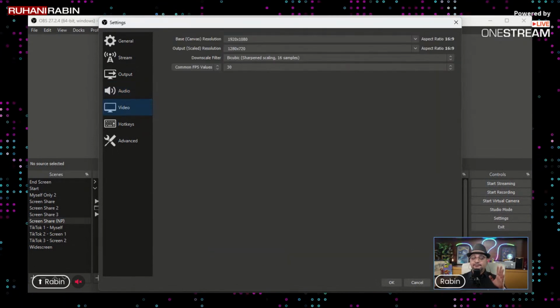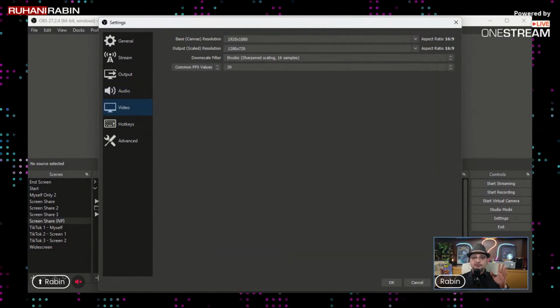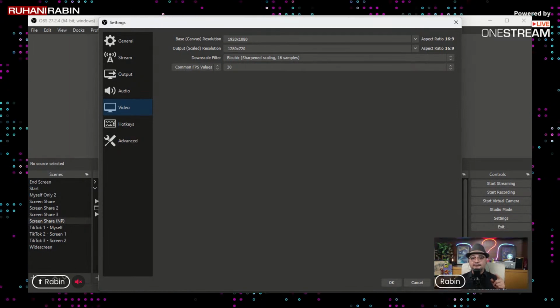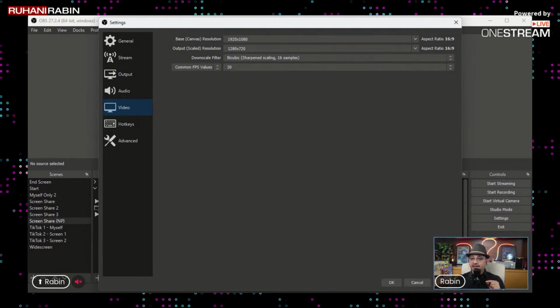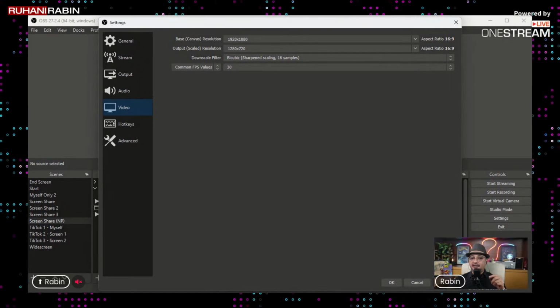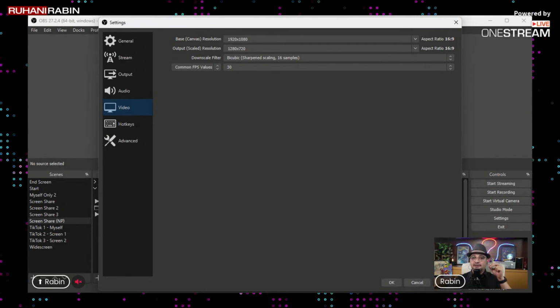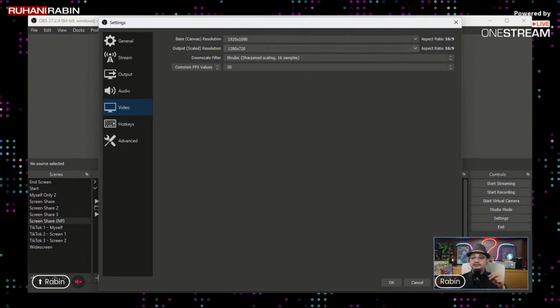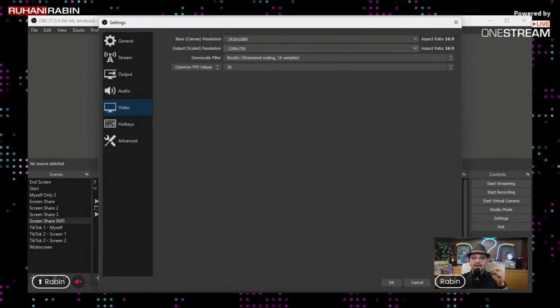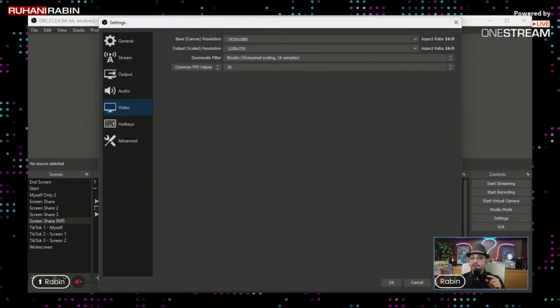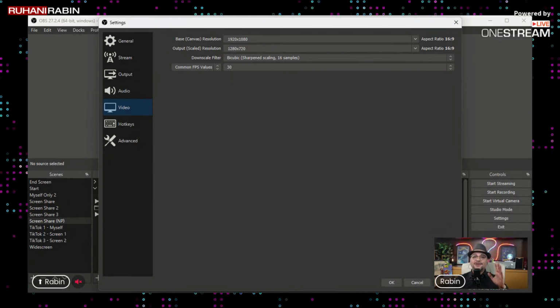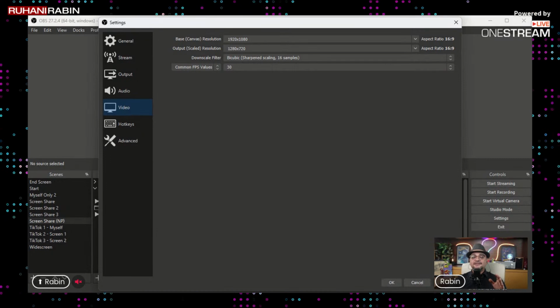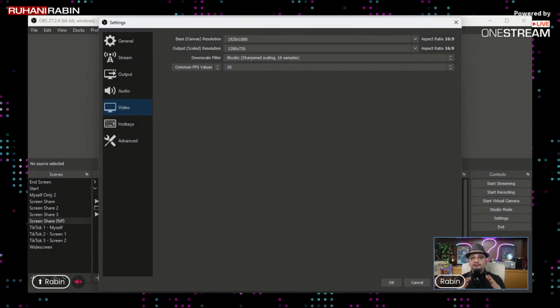Now on Video, your base canvas resolution is full HD. But the trick I am using here to reduce the CPU spike and the constant read and write on the disk is reducing the output scaled resolution to 720p. You can test this on your system.